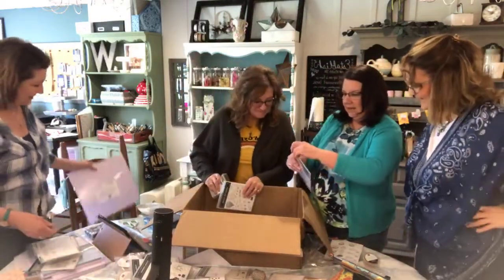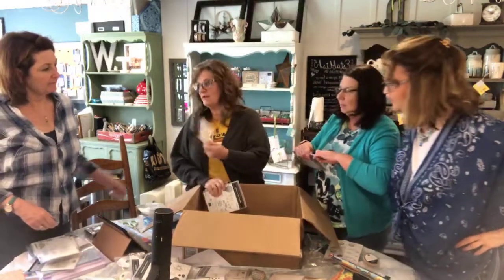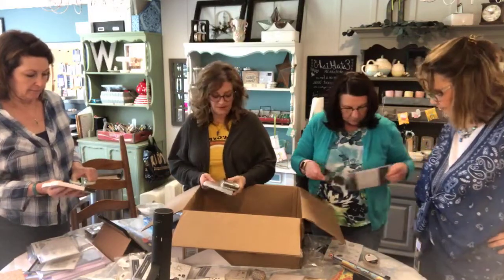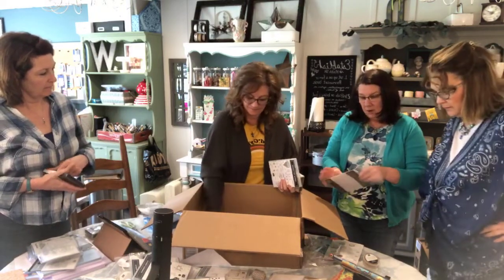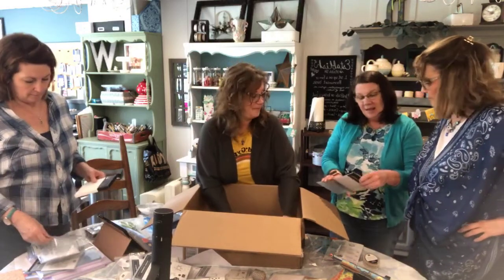Here are the magnolia dyes. This is maybe the only thing in here that we haven't already seen. The Come Sail Away Memories and More. Have we opened that? Haven't opened that. And we've got this. Oh, the balloon one, which was the other one I was debating whether or not to order, and then I decided at the last minute. It's cute, and it has a lot of potential.